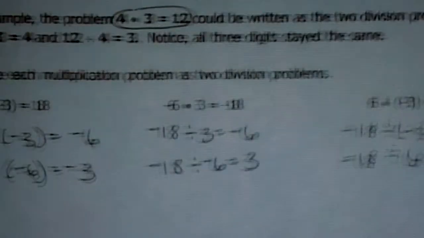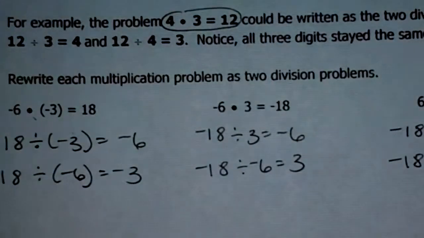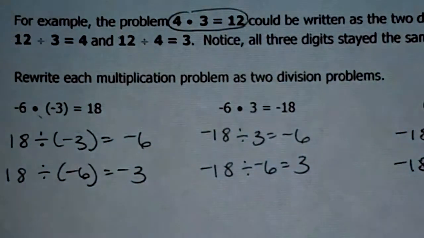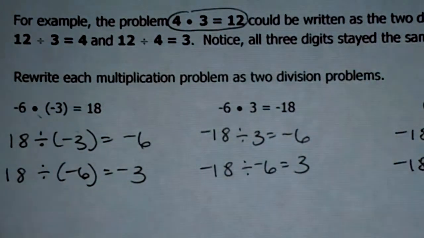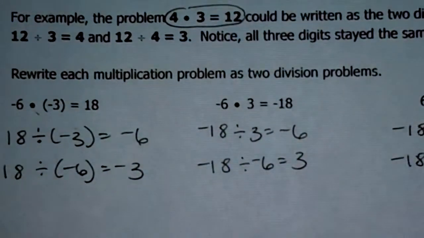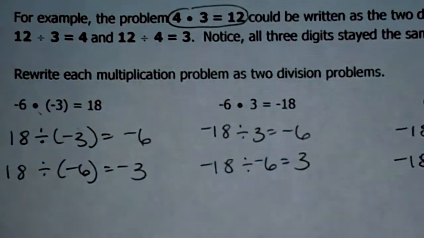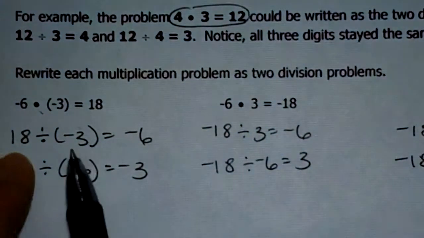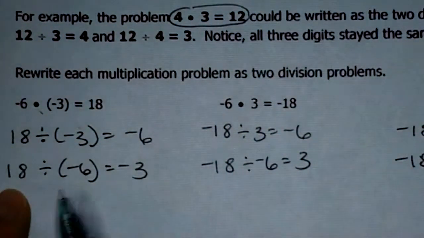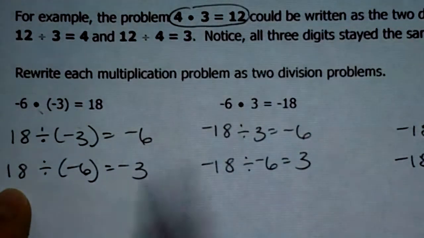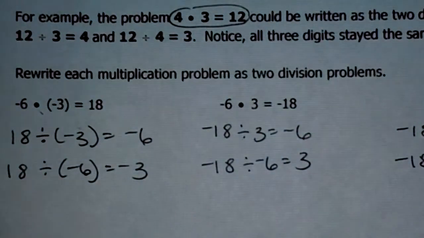Now just like before, we used patterns to help us with the multiplication rules. We're going to use that with division. Quotient is the result of a division problem, right? So in looking at all of these little solutions you have here, the first thing I want you to notice is that 18 divided by 3 is still 6, and 18 divided by 6 is still 3. So in order to get the digit, you're dividing normally in all of these, right? Regardless of the sign, you're dividing normally.